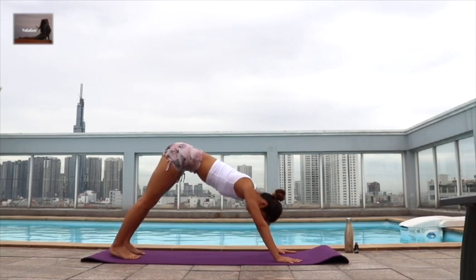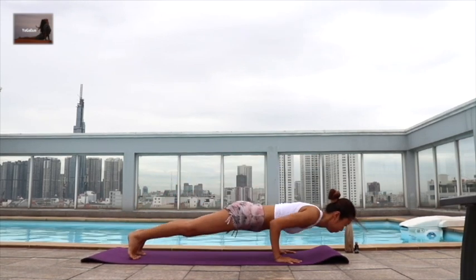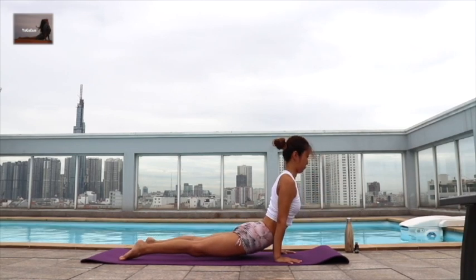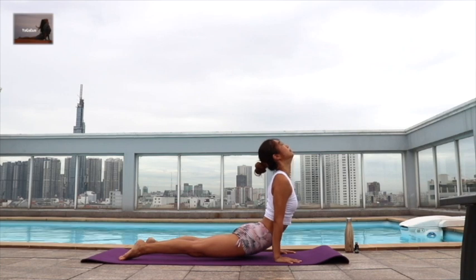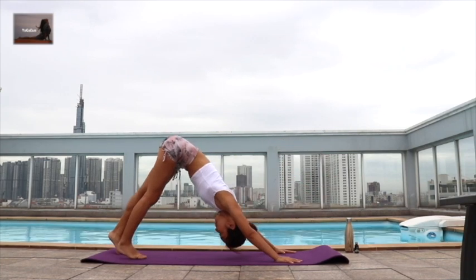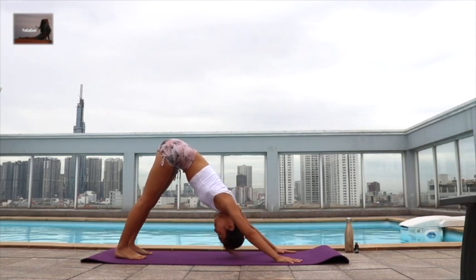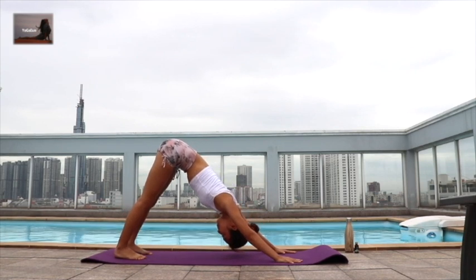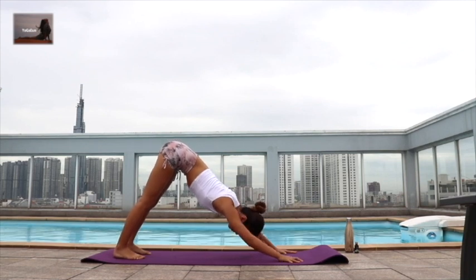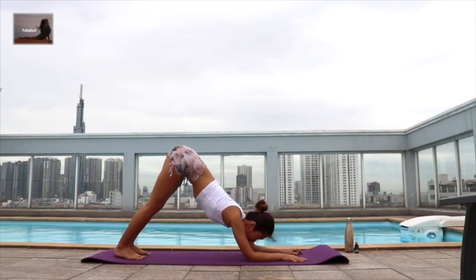Inhale plank. Exhale chaturanga dandasana. Inhale upward facing dog. Engage your lower back. Exhale, downward facing dog. Now we're gonna drop the elbows down to the mat.